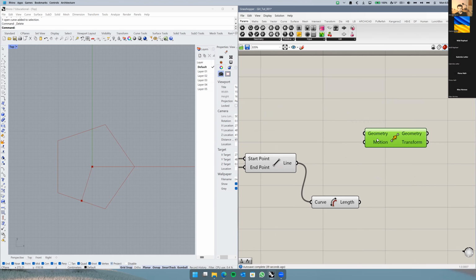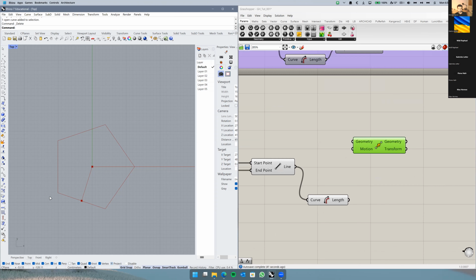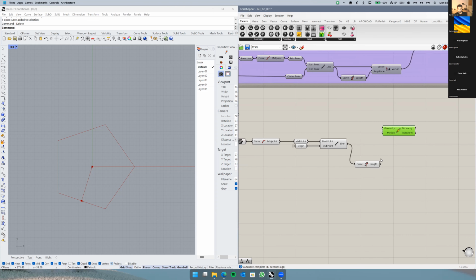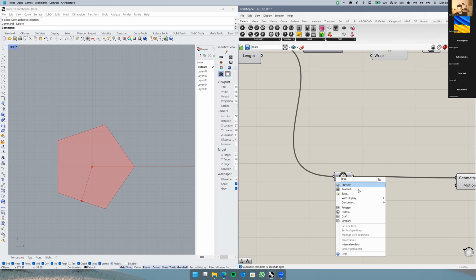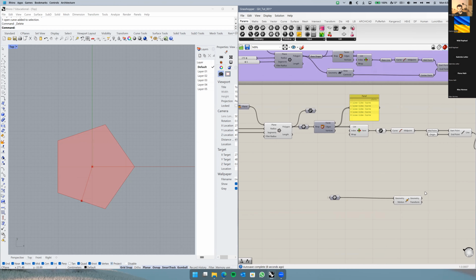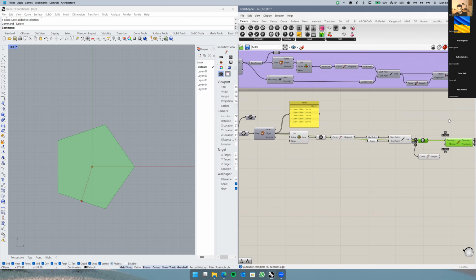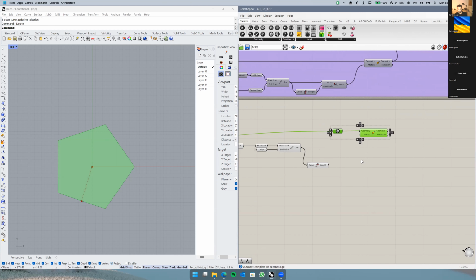Perfect. So what do I want to move? I want to move my polygon. So my geometry is my polygon. In this case, I can create a copy by copy pasting this p-rep here. And I can place it here. Yes. This still looks ugly, so I'm going to hide it. And let's take this here where my other stuff are.